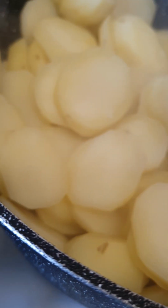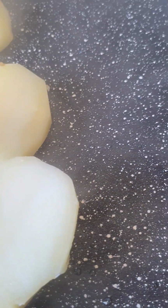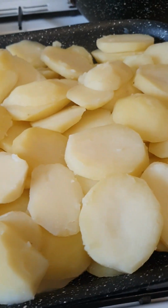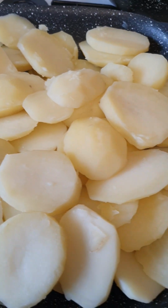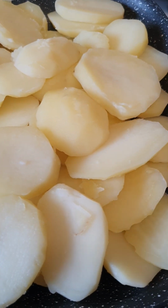Hello, the potatoes are cooked. So I'm gonna put them in there first, in the baking tray, yeah? So here is the potatoes, the sliced potatoes. Now I'm gonna put some cream, double cream and single cream on top, and cheese as well.